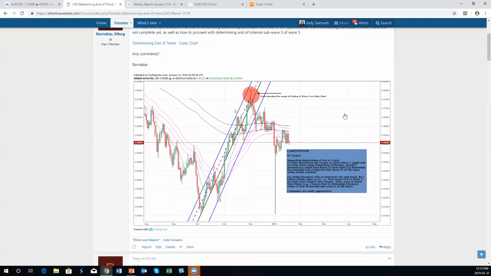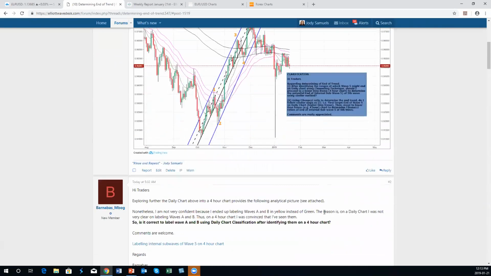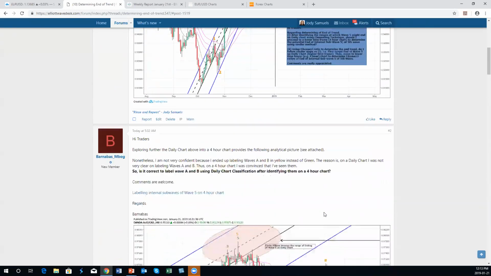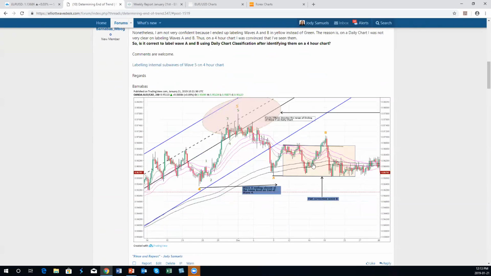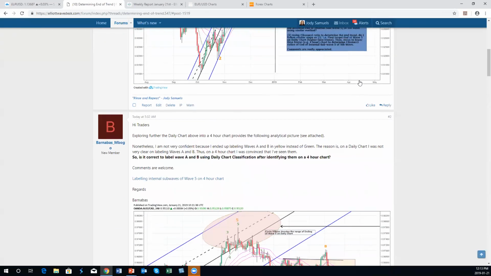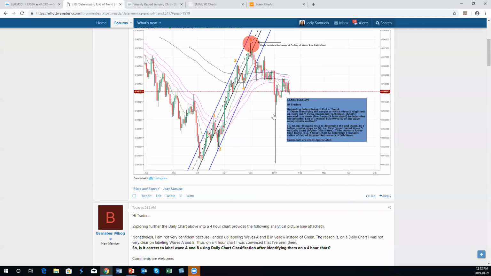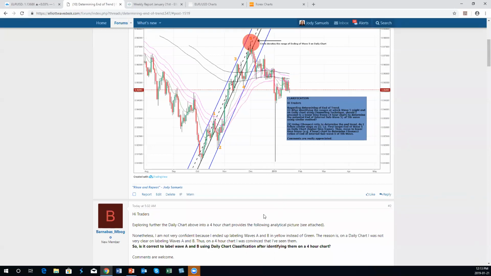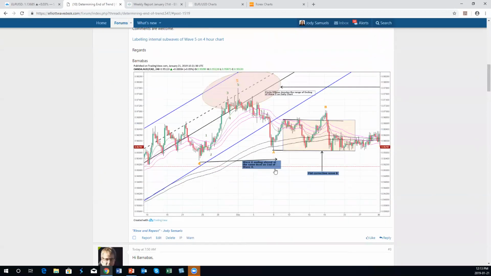Well, sure. You can go down and look at the 4-hour chart and identify them as you've seen. You can see the subwaves better on the 4-hour chart. And then I don't know if you have to go back to the daily chart because the wave count will automatically be there on the daily chart, right? Or maybe it won't. Yeah, it should be there on the daily chart if you then move to the daily time frame.